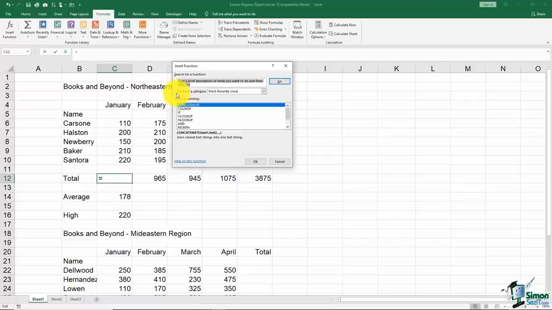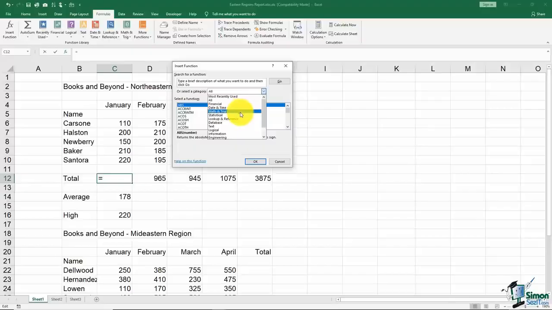Now when you start looking at this list, you'll notice that currently I'm looking at a category called most recently used. These will be the last ones that were used in my computer. This makes it easy if you have several that you use on a regular basis. You can come right back and just click on them from here. But notice if I drop this list down, I can look at all of the functions and they're in alphabetical order. From there, I can take that list and look at just the ones that have to do with financial, just the ones that have to do with math and trig, statistics. You can kind of see the list here.